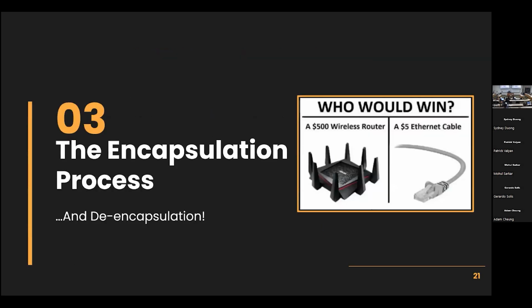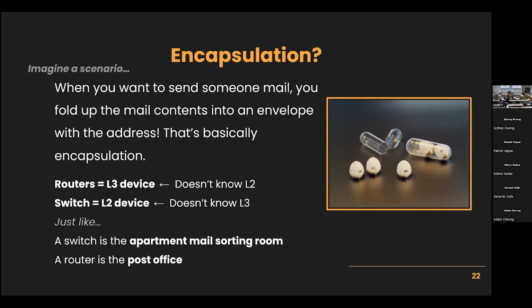So now we're going to go through the actual encapsulation process. It's going to be a lot, but I'm going to try to use a lot of comparisons with mail to this. For this, imagine that you're trying to send your friends some sort of mail. In this context, let's say you live in an apartment building. When you want to send someone mail, you write the mail, have whatever mail you want, and then you fold it up into an envelope. And on the envelope, what do you write? You write their address. And that's basically encapsulation.